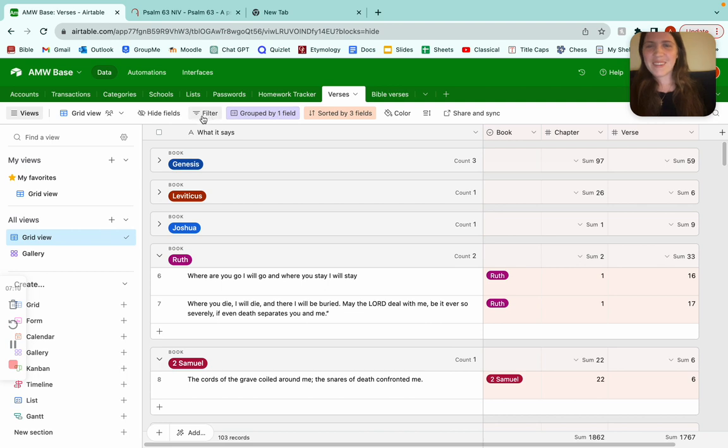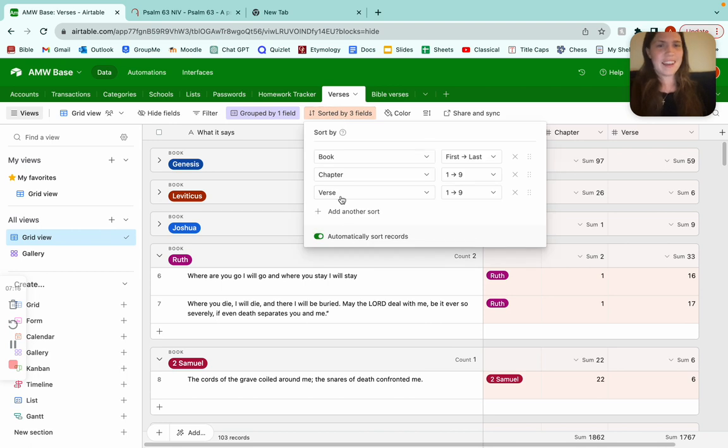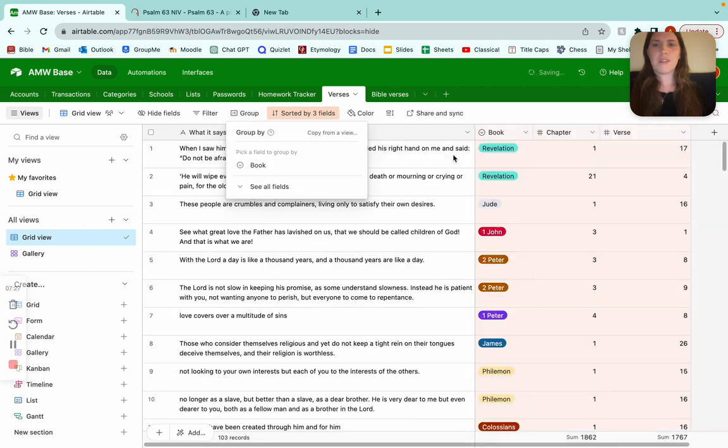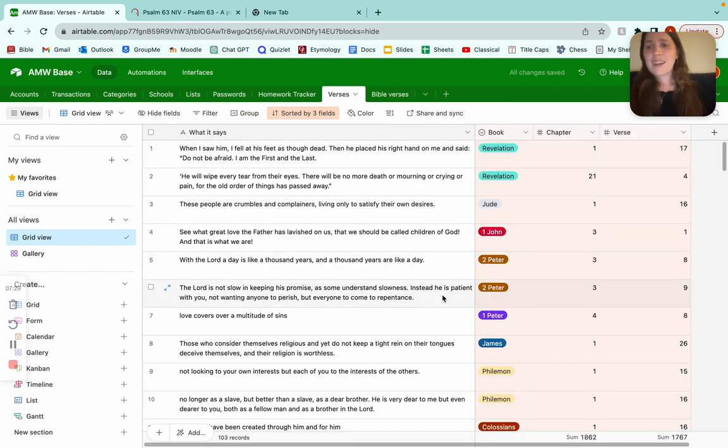Let's see what else is missing. Filter, I think I showed y'all. Grouped we got. Sort, you could just guess. I'm not sure, I can't really think of much other stuff you would sort by, but you can go last to first too, which is cool. It won't update until you remove the group. I think that's about it.